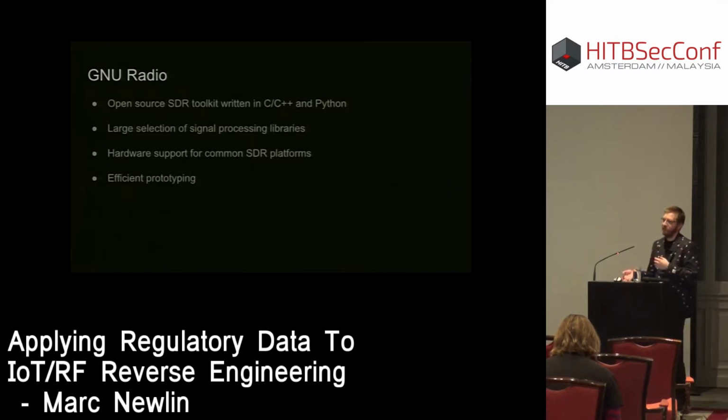So GNU Radio is a combination of C, C++ libraries as well as Python code. And it has modules, or blocks they call them, for demodulating all of the different modulation types, doing error correction, timing recovery. There are GNU Radio stacks for doing Bluetooth and Wi-Fi and 802.15.4 and all sorts of things. Really a great ecosystem around there. And the really nice thing is that you can mock up a prototype very, very fast without much forethought.